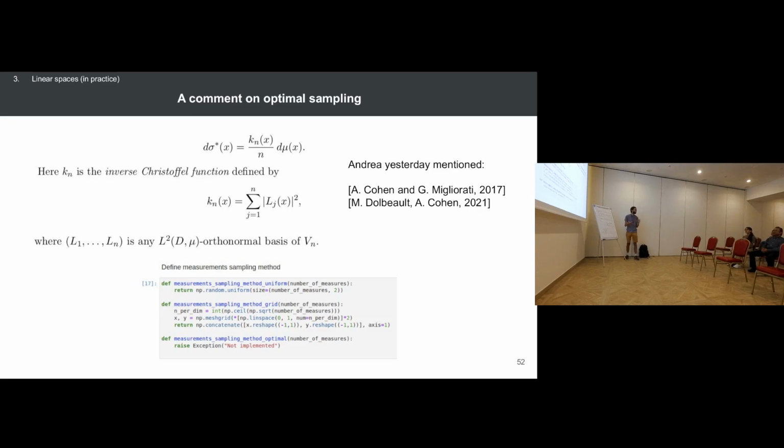So the best you can do is to find the places in which your basis functions have the most peaks. That's what the square of the basis function, or the sum and normalization, tells you: it gives you a probability measure on your domain and tells you where you would like to sample to get the best out of it. More or less the intuition.